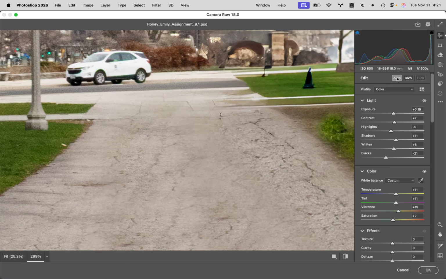If I click on the auto exposure, it brightens things up a little bit, but this is not the half stop that I was looking for. The problem here is that there's different subject matter in this image as well, so auto is not necessarily going to work the way you think it should. So I'm going to uncheck the auto part, keep the white balance tool that I did, and say okay to this.